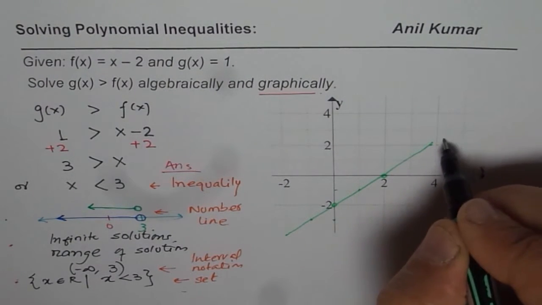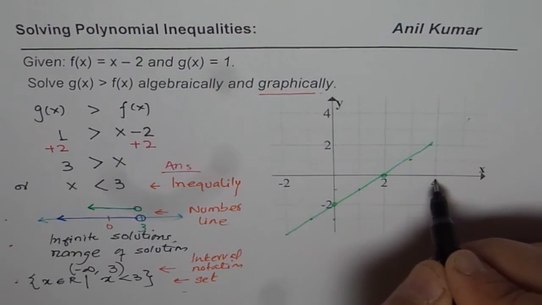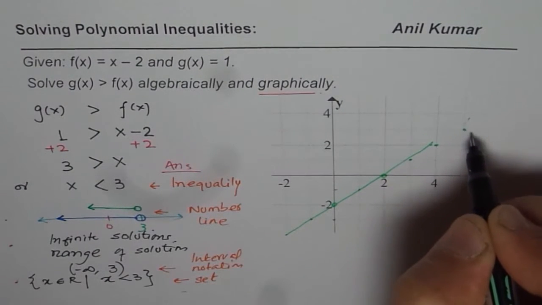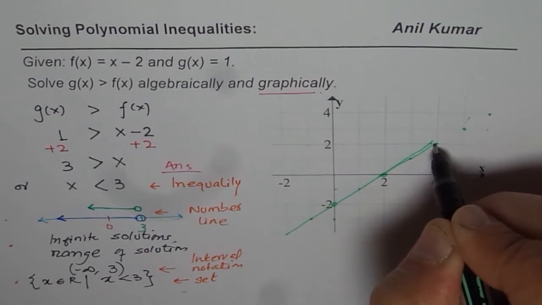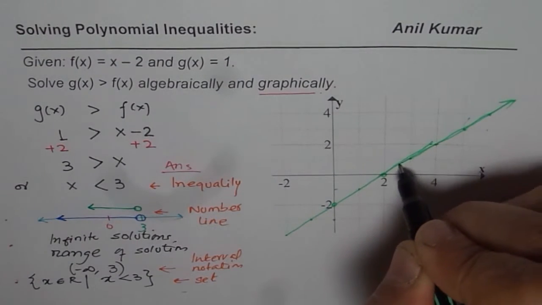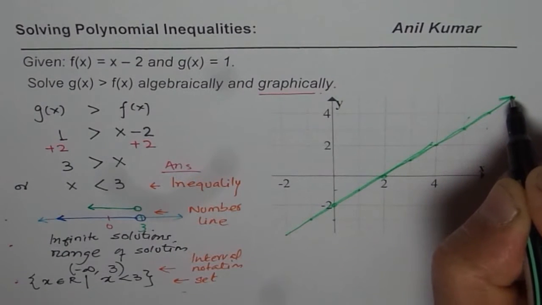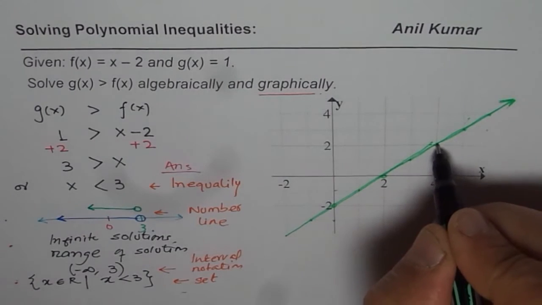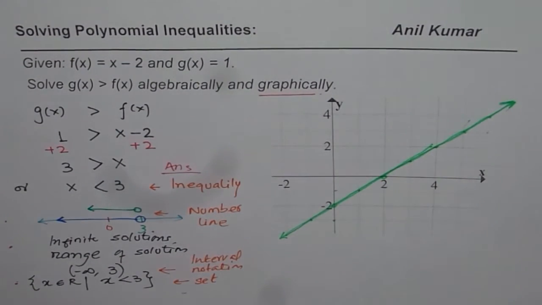So I kind of messed it up a bit here. I should have gone through this point. Since we're looking for graphical solutions, we have to draw fairly accurately, right? So I'm not using a scale, but let me just join these points now. Okay, so that is the line. Use a ruler, draw a straight line, and well, this rough diagram for me is okay, but use a graph paper and do a neater job. That is what I'll recommend. Okay, anyway, you have understood.